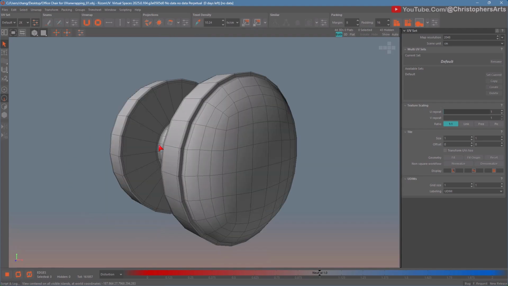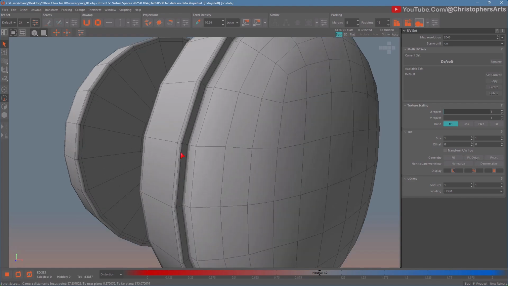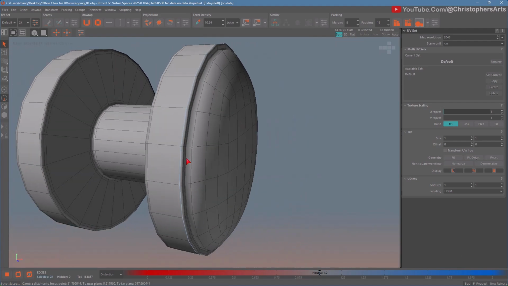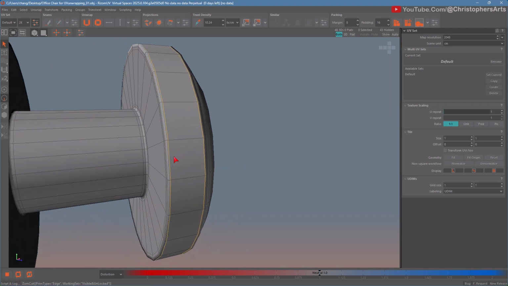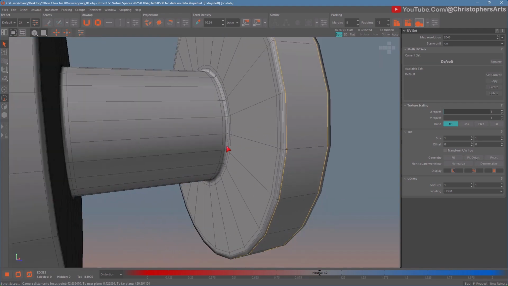Hit A. Okay, we are in edge mode. I will double click this area and hit C for cut.